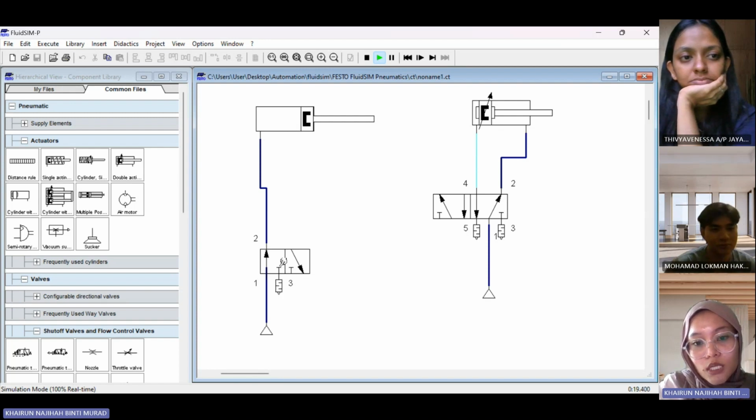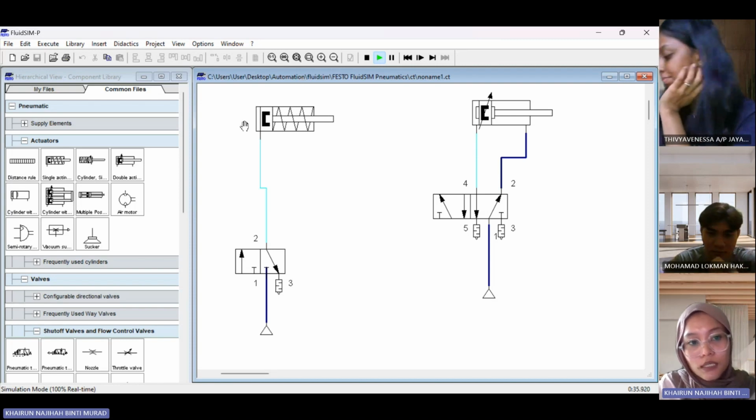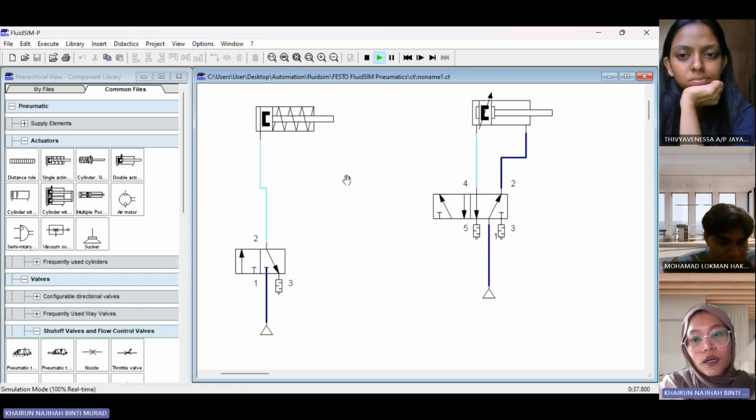Then if we release the air, it will be released into the exhaust, and the spring will retract the piston. That's the principle for the single acting cylinder.